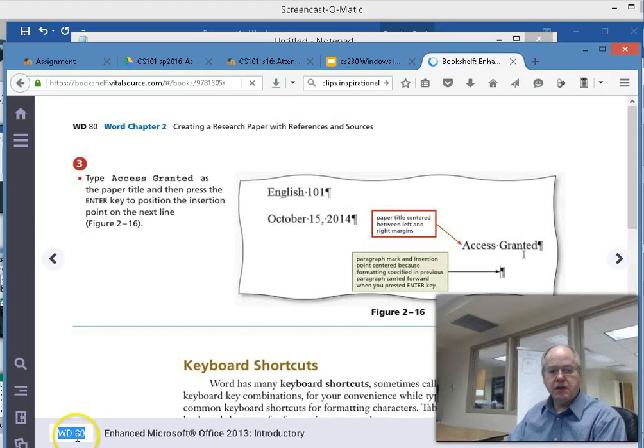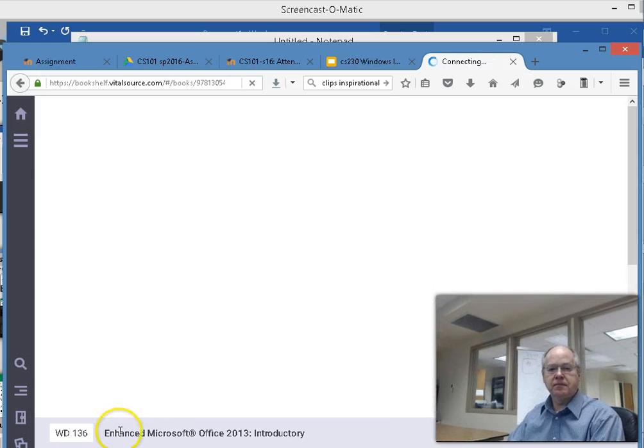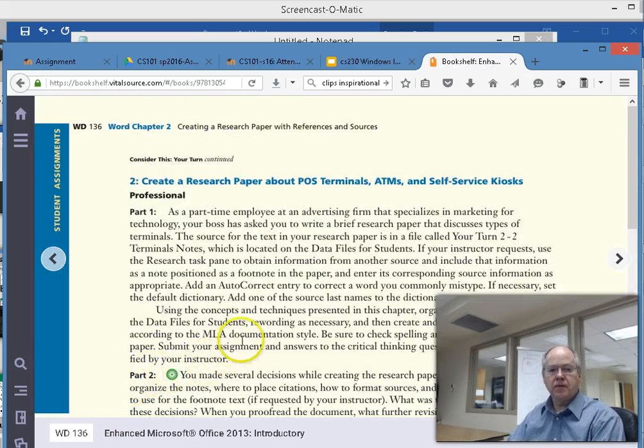Let's jump to WD136. POS terminals. POS means point of sale. Let me enlarge this just a bit for you.